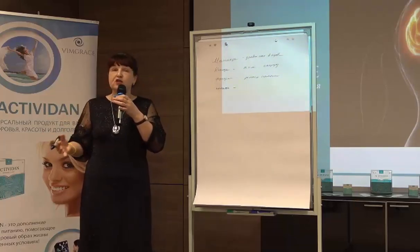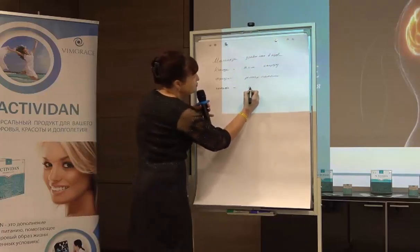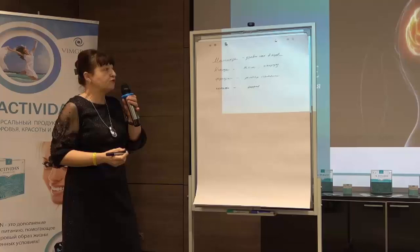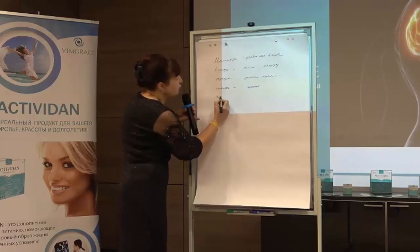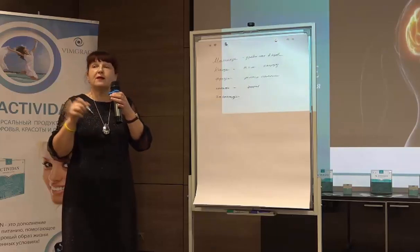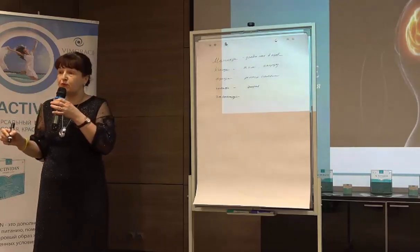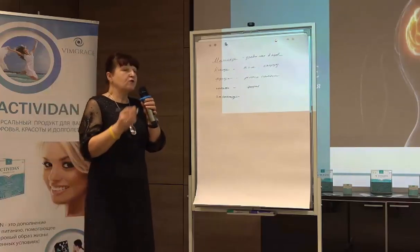There is a polysaccharide called galactose. We talked about joints and glucosamine acid, which completely restores cartilage tissue. If there is damage, it depends on how actively and for how long we consume it and what dosages of Actividon we use. Galactose in combination with this acid allows for the restoration of cartilage and allows calcium to be retained in the bone. These are the polysaccharides which work for the body and give results so that we are healthy.